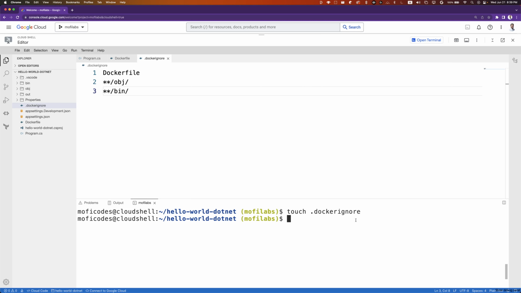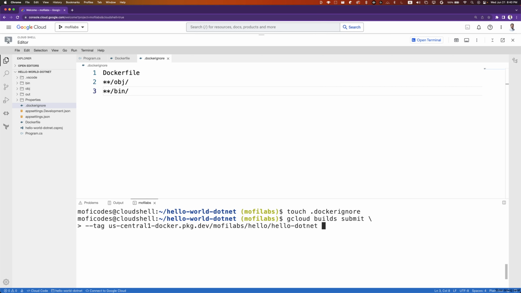We will use gcloud builds to build our Docker container and push it to our Artifact Registry Docker repository. To run the build, we can run gcloud builds submit --tag us-central1-docker.pkg.dev/our project name, which is Mofi Labs, our repo name, which is hello, and our image name, which we'll name hello.net.